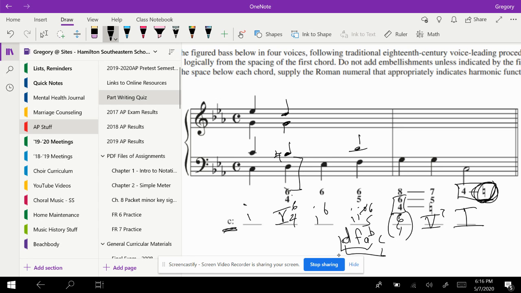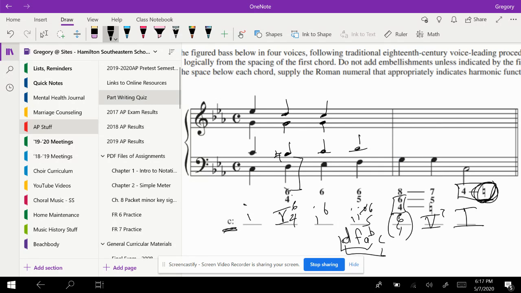So in the soprano, we're going to put that root. Remember, we want the root in the soprano as much as possible so that we can double the root from the soprano in a 6th chord, because you always want to double the soprano if possible. So the best way to do that is putting the root there. Sometimes that doesn't work, but in this case it works really nicely, because then we get this contrary motion here from the bass and the soprano. And then that leaves us with the nice common tone of G in the alto voice.